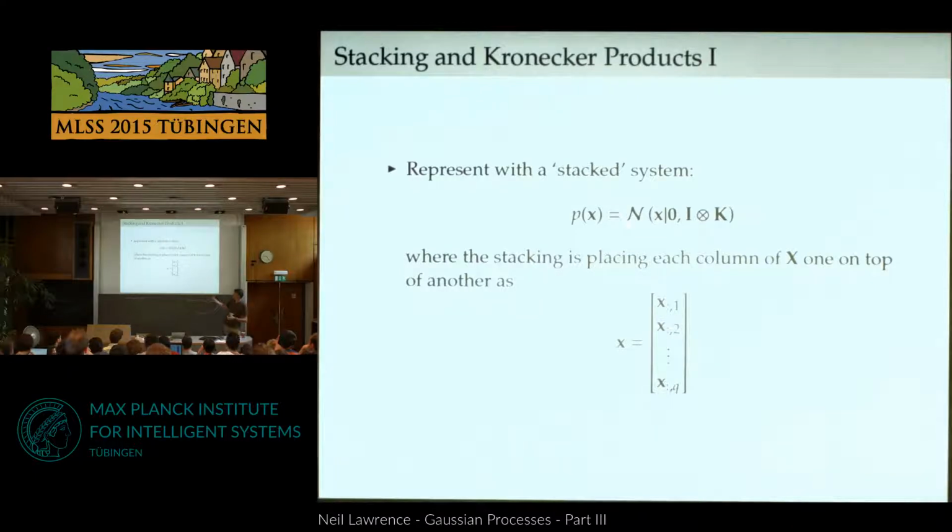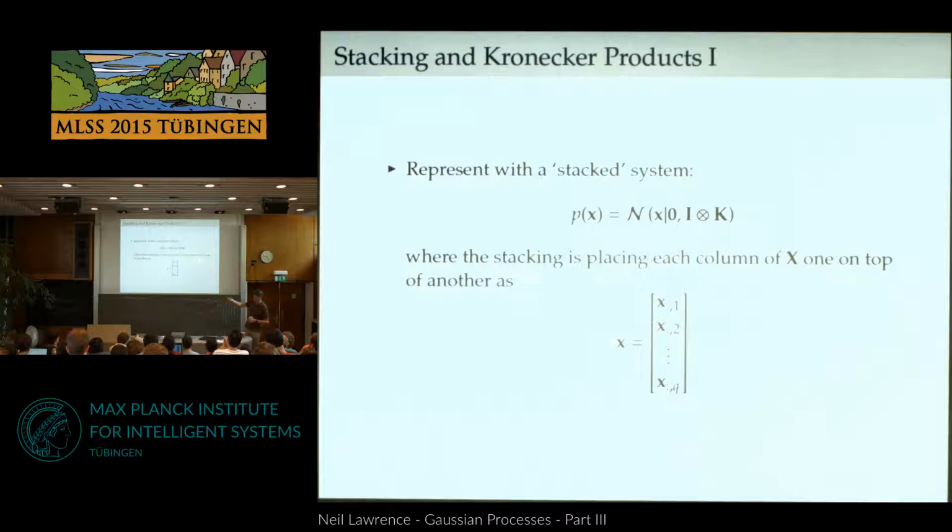So if we want this system, the one I've talked about here with multiple independent processes, the way to deal with it, to talk about full covariances between things, is to stack the system. So you take this design matrix X, which is q-dimensional here and has t time points, and each of these is drawn from a Gauss-Markov chain, or Gauss-Markov process. And then what we're going to talk about now, I'm going to re-represent that using Kronecker products as one vector which stacks each of these like this. That's the typical way we do it.